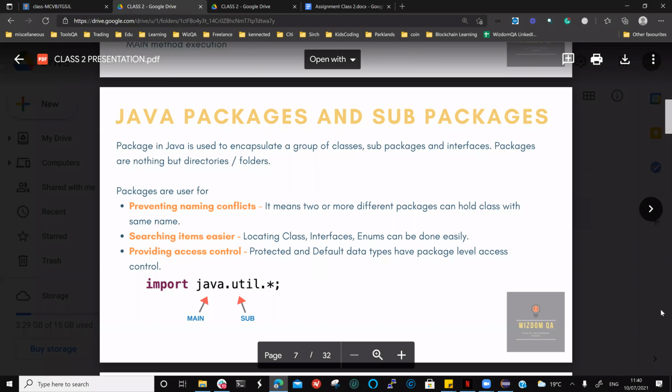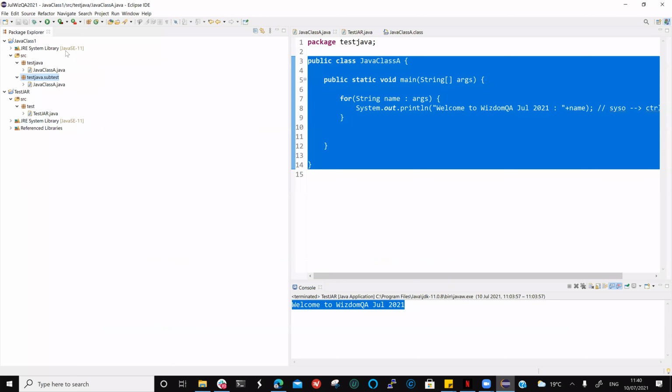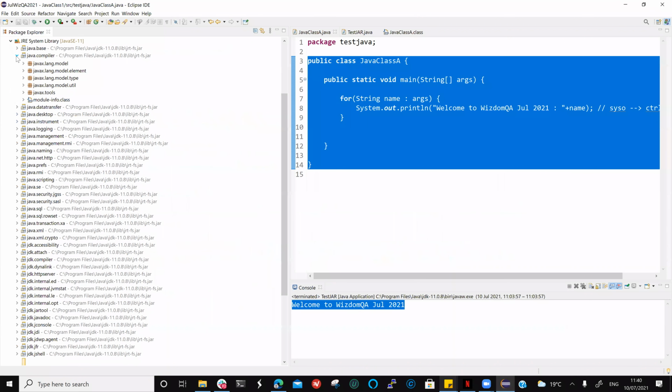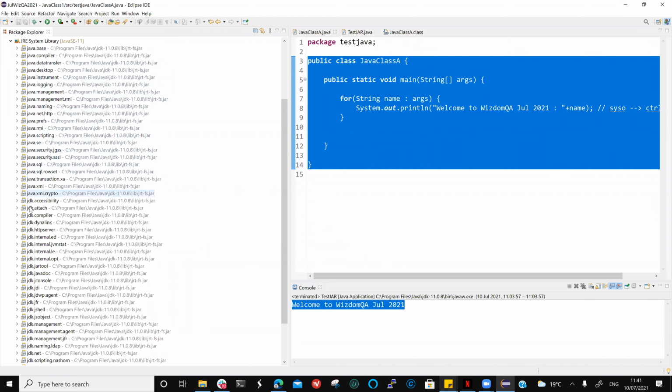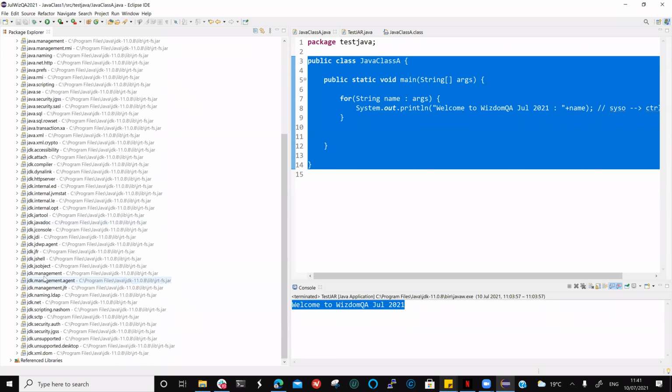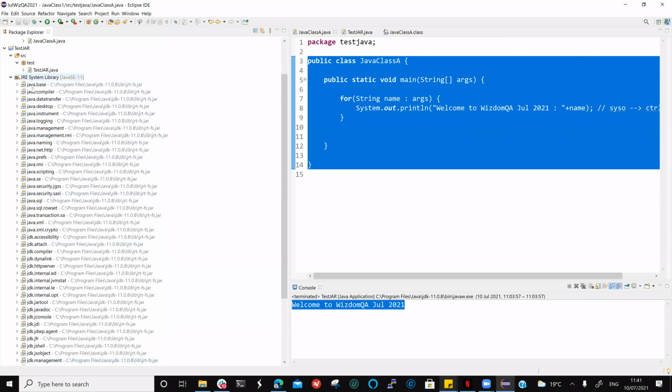For example, Java util. Let's go and see Java util. Everything I'm showing you is right there in the Eclipse. All you have to do is open stuff and then look into it. For example, Java util is what I'm looking for, right? Java SQL, Java JDI. Do I see Java util here? It must be here.